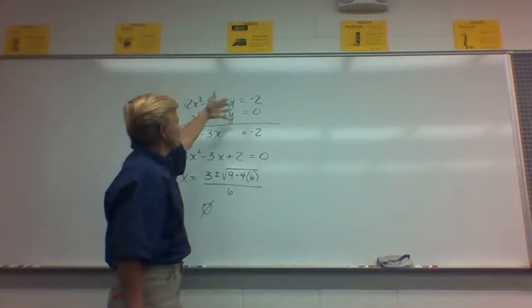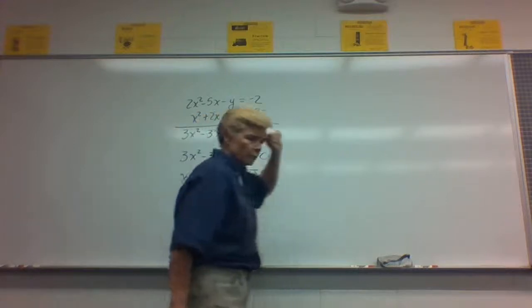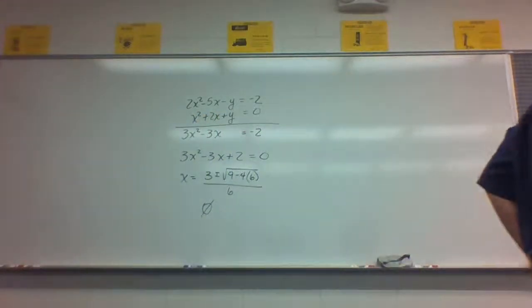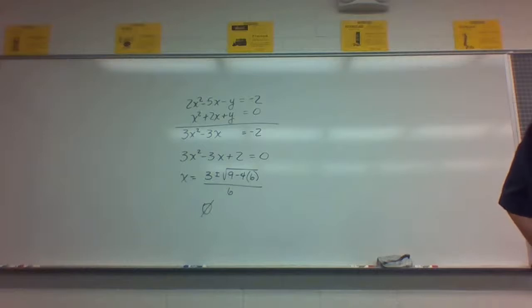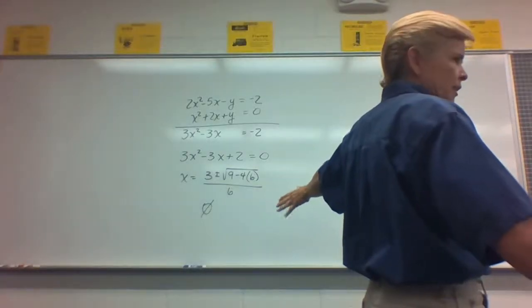If you were to solve both of those for y, you get y equals something with a bunch of x's in it, and you graph them both, you would get a graph like you see in example 3. You have a blue parabola and a red parabola. Can you see they never hit? Well, in solving systems, we're looking for the points where they hit each other. Well, they don't. So there is no solution. There are no points where they hit.